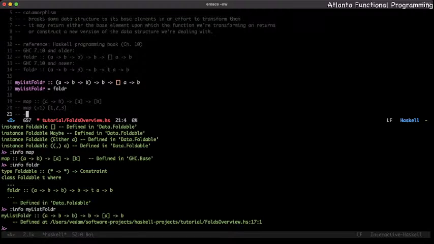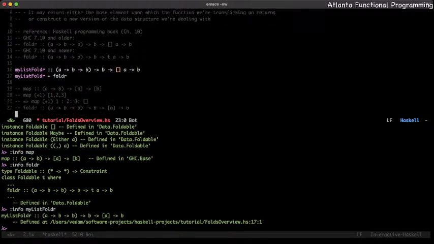So what this ultimately is, is my map (+1) on 1:2:3:[] empty list, and we can go through and convert this to applying the function on 1, applying the function on 2, and so forth. And this is just us calling the function on each of these cases, based on how map is defined.